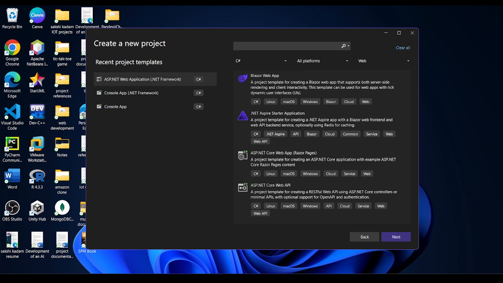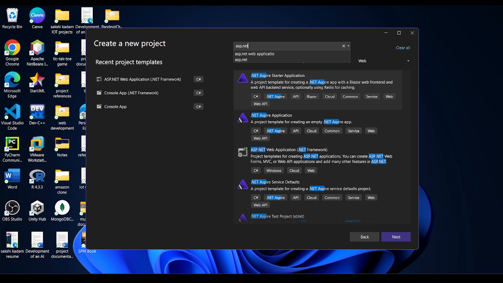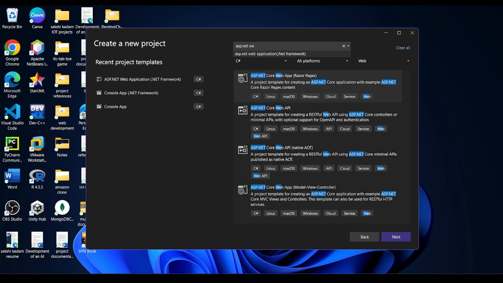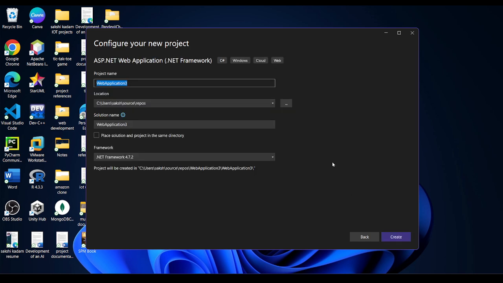In this we have to search for ASP.NET Web Applications. So these options we have to select: ASP.NET Web Application .NET Framework. After selecting this, we have to click on Next.